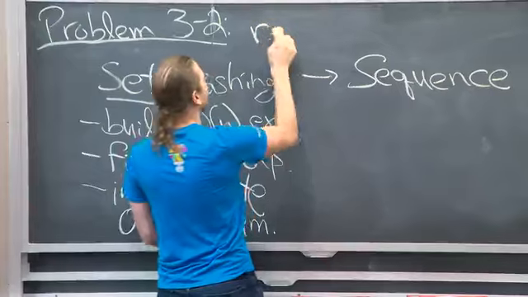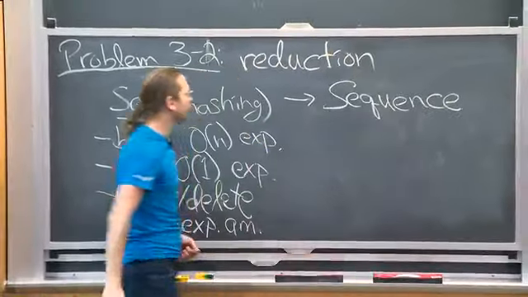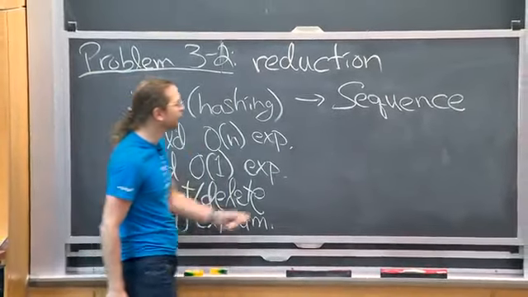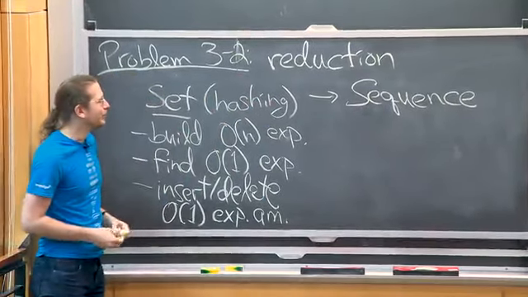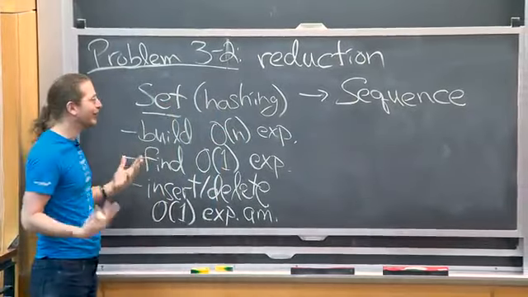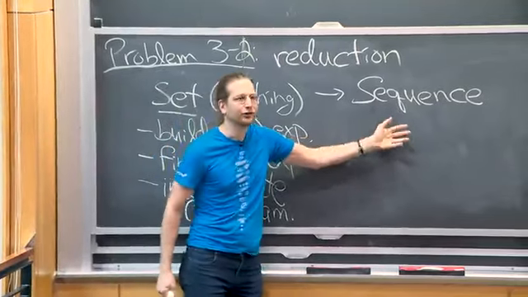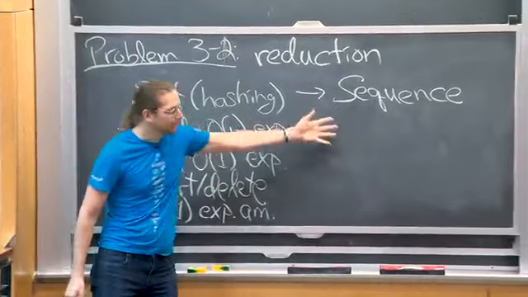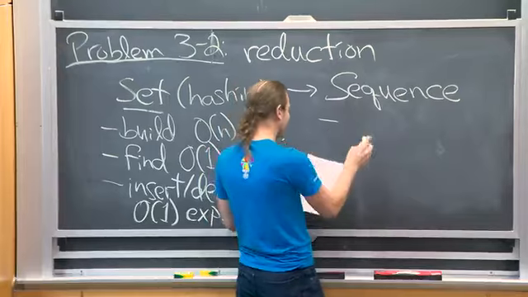So this is what we call a reduction, in that we're going to convert, I guess technically we're reducing the sequence problem to the set problem, because we're showing how to solve the sequence problem using the set problem. But the way we'll think about it is in the other direction. We're given a data structure to solve set, and we're going to convert it into a data structure that solves sequence. This is teaching you new stuff in a problem set.